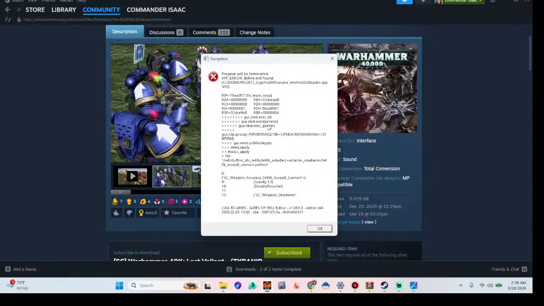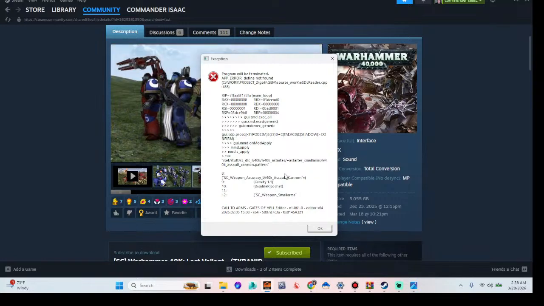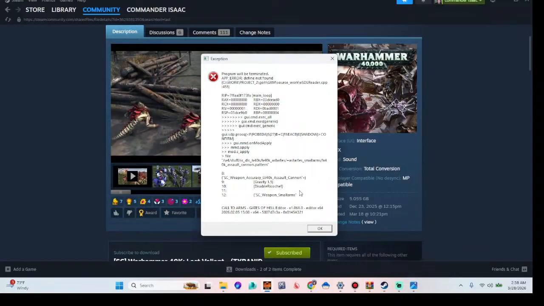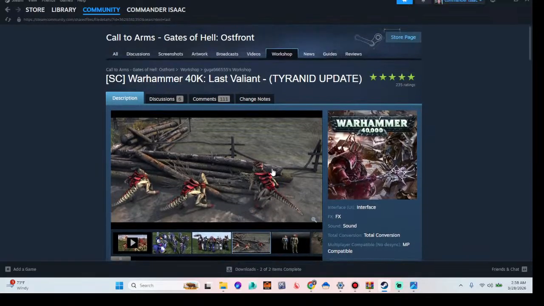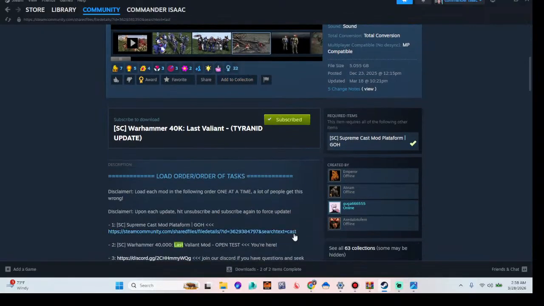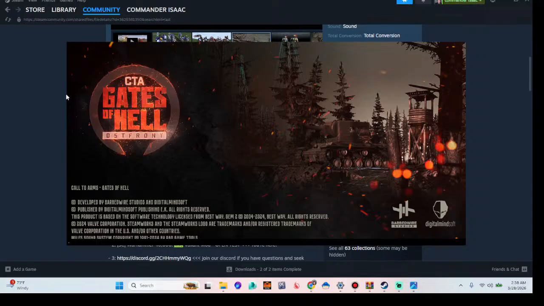Whatever is going on, if they're missing some things, the mod is detecting it wrongly. Which is kind of pissing me off, because this means if I wanted to make a mod with this mod, it's like, guess what? No. That's why it's pissing me off. I'm gonna try to see if I can deactivate it. Looks like that's what I'm gonna have to do, which sucks. It doesn't take much time to deactivate it, you know? It's just stupid.